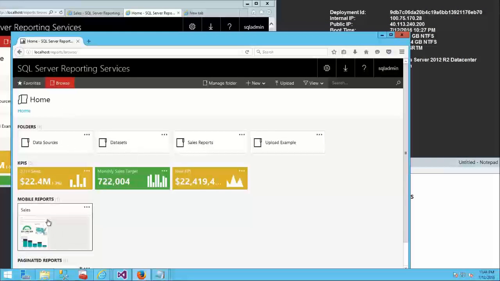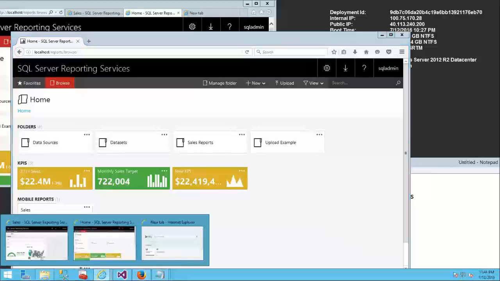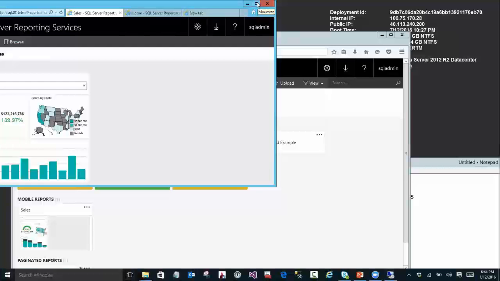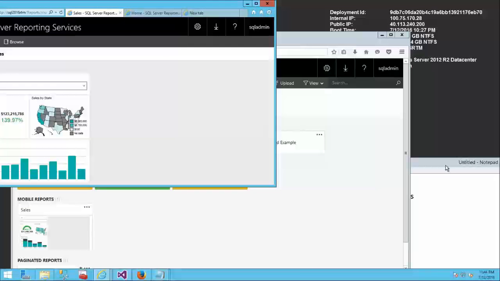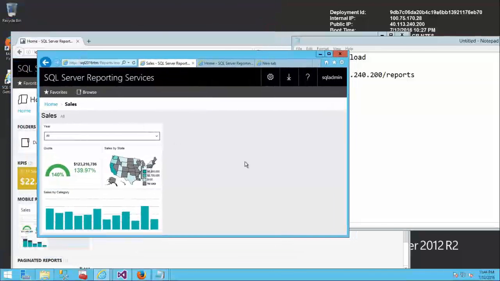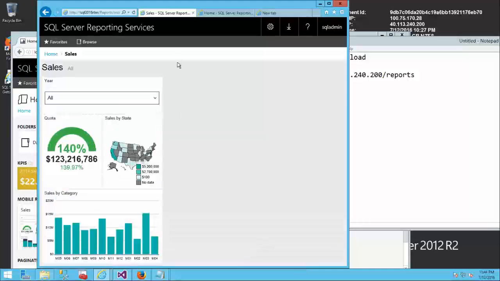So this particular mobile report, for some reason, takes a while to show up. Let me go back to here. Are we going to maximize? Let me show that again. I've got this Zoom window in my way, but anyway, I've got that up. I'm hoping everybody has that. I wanted to show you the mobile report, and I had it already running because it seemed like it took a while to show up on this VM.